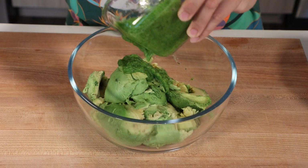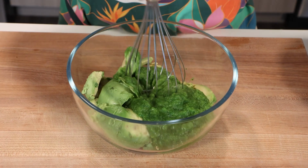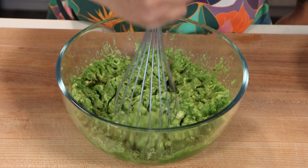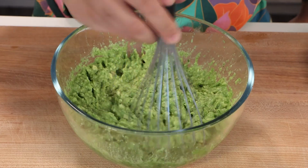Add in the onion chili puree, and it's time to get mashing. For a bit of a chunky texture, a trick here is to mash the avocado with a whisk. It mashes the avocado unevenly, giving us a nice mix of different textures.